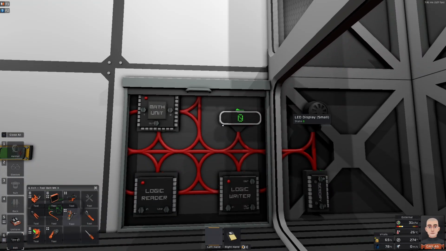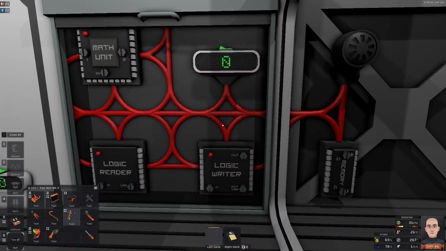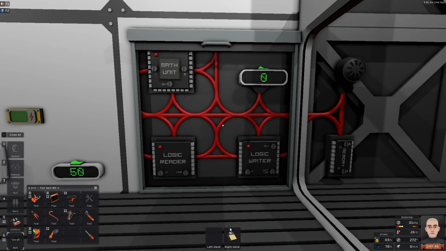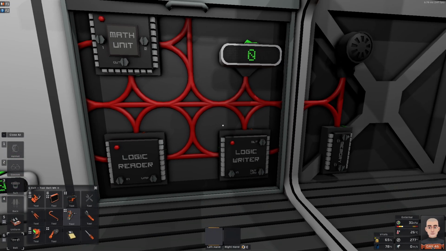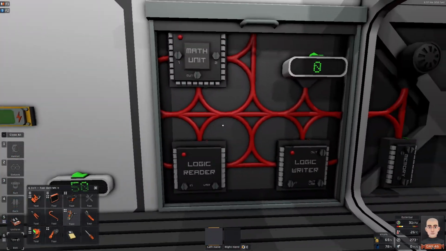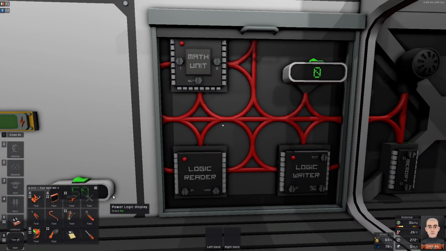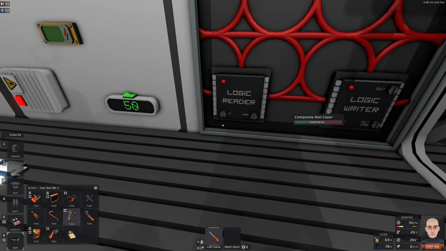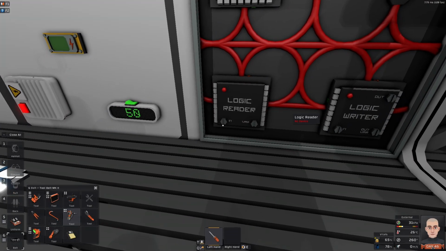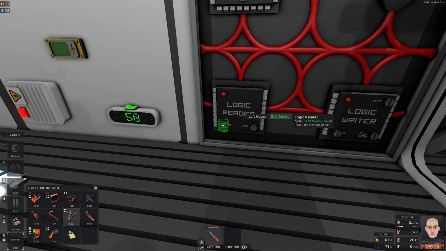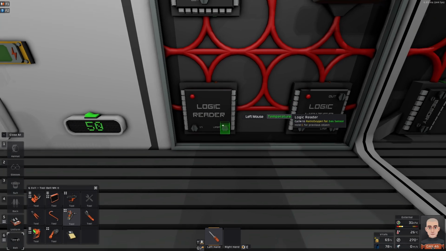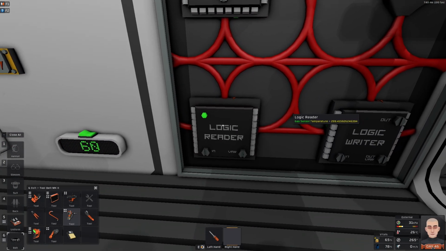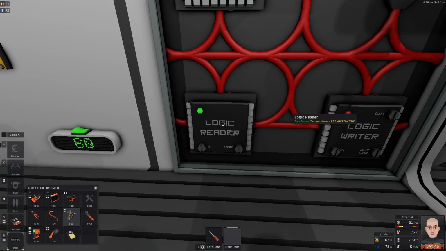Right, so this is not the ideal way to wire it up, just so you know. This is a very crude way to wire it up. However, this is how I've done it. Basically, every single port has been connected to each other. We now need to set the reader for the gas sensor. So go into the device to the in point, select gas sensor, and we want to read temperature. 21, and see, very big number.